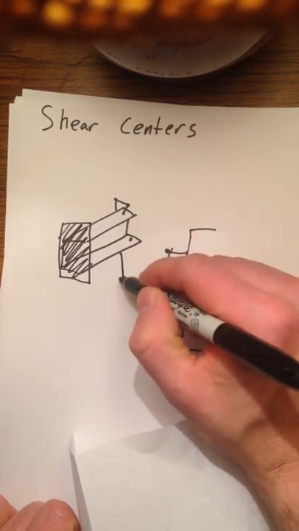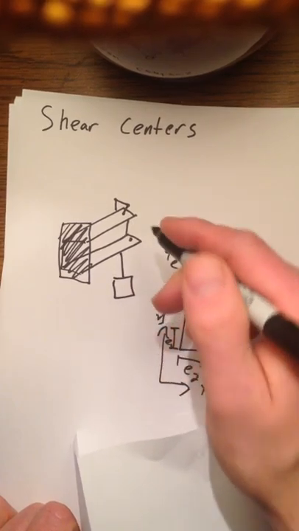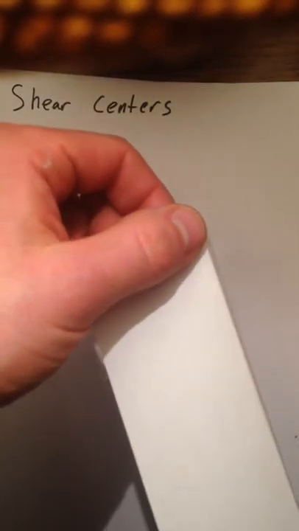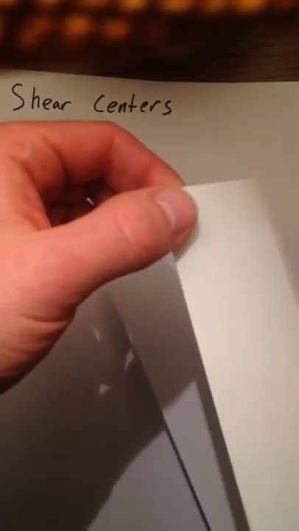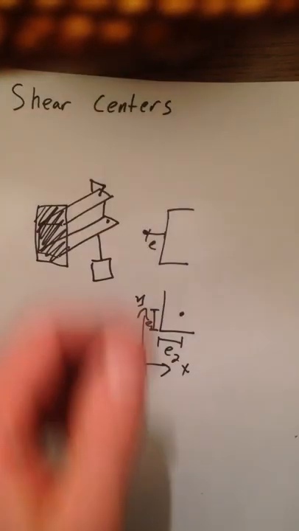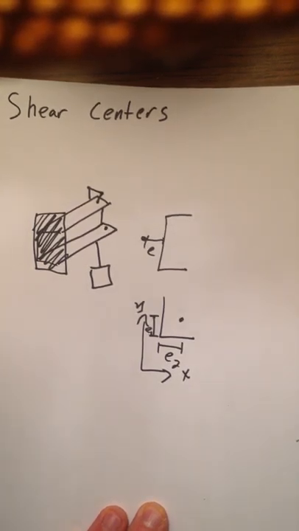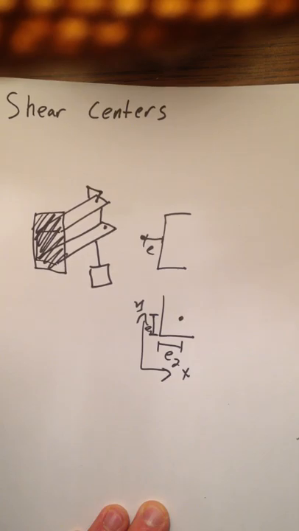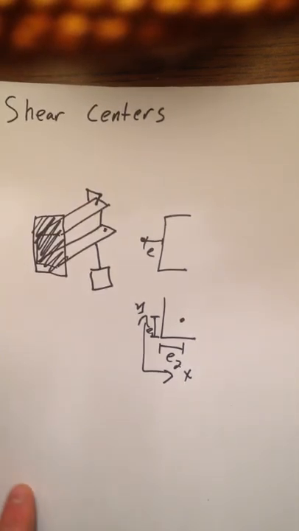So it's kind of off to the side in this area here. To represent it, I'm pushing the force down, but I'm pushing it kind of off to the side. It gets rid of that twisting motion. It's not a perfect analogy, but it's a way to demonstrate that. So it's a basic introduction.